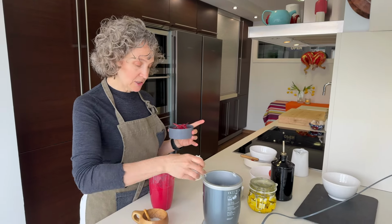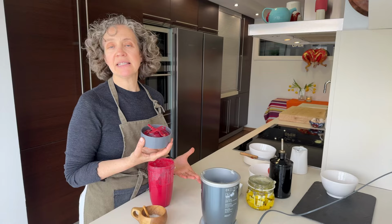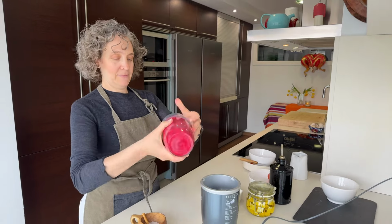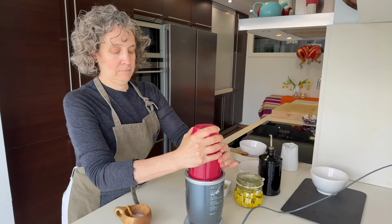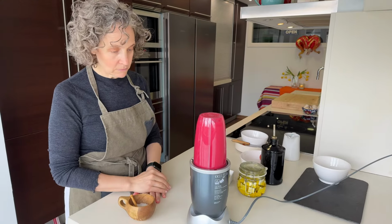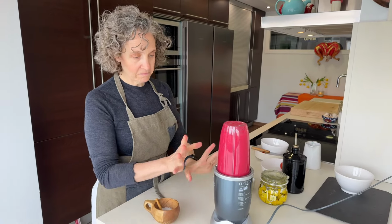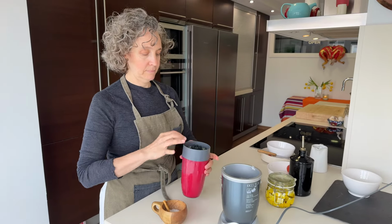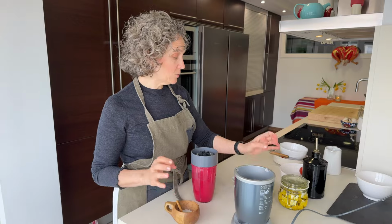Some drops of vinegar, right? So in fact, this is a salad. So this is why you put salt, vinegar, and olive oil. There we go again. Okay, so guess what? It's done.